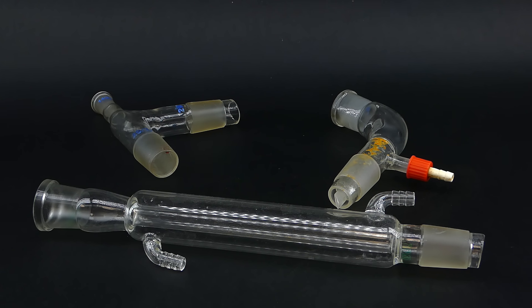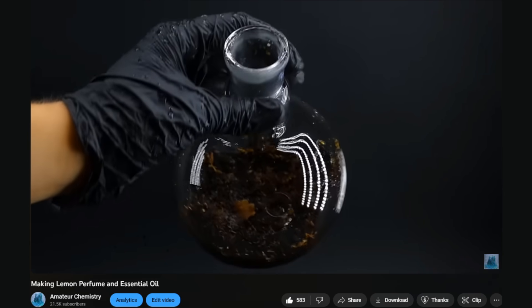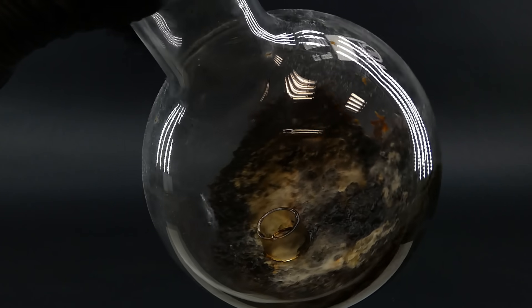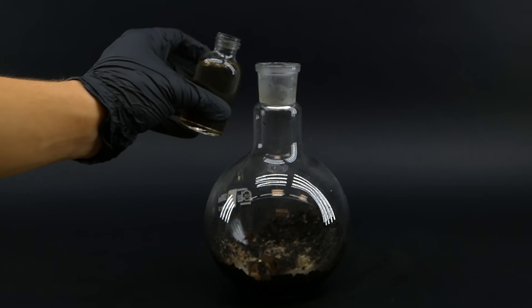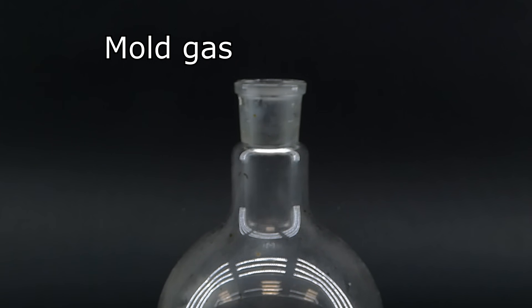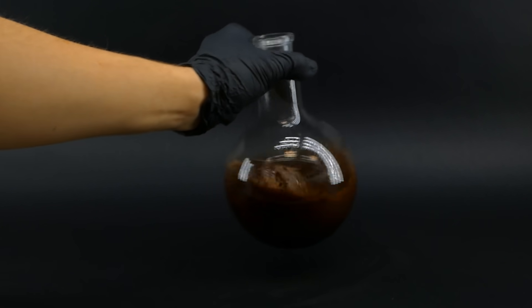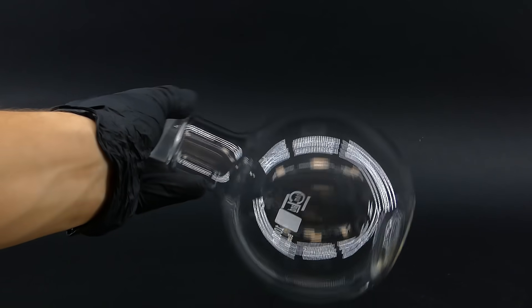After cleaning up that mess, it was time to steam distill the cinnamon powder. To begin I started setting up my distillation apparatus, but then I noticed that my boiling flask still had some remains from the lemon peel incident, and they had turned into a disgusting mold garden. I cleaned it by literally drowning the mold in concentrated sulfuric acid, which made everything heat up a lot and produced some nice smoke. To finish obliterating the mold, I added some hydrogen peroxide, which in combination with sulfuric acid makes something called piranha solution — it just obliterates all organic matter. After a few minutes I was left with some nice hot mold juice, which I then removed, and now the flask looks like it's new.